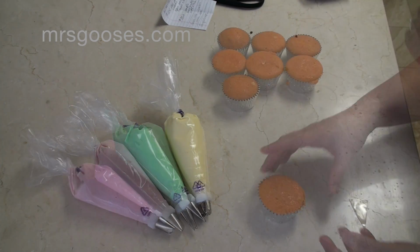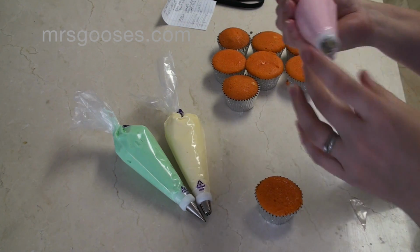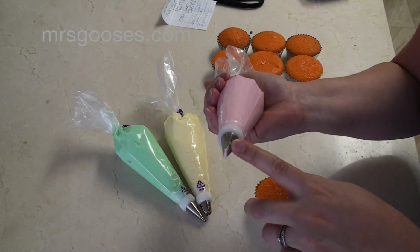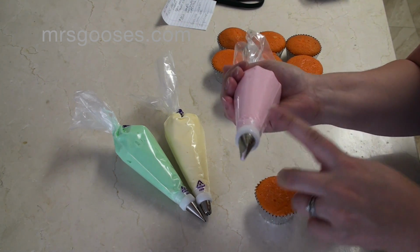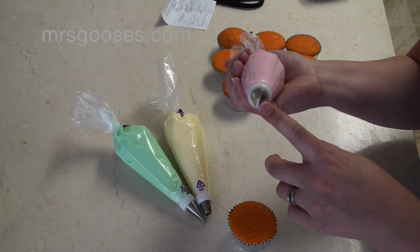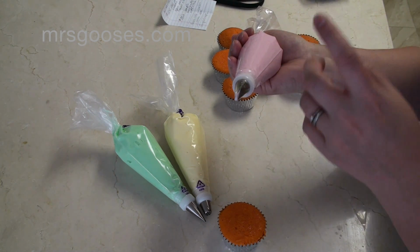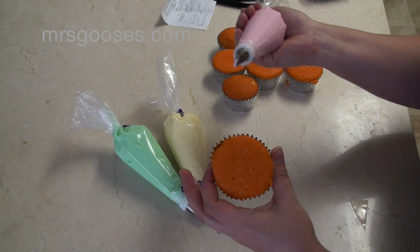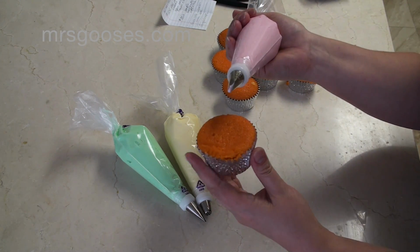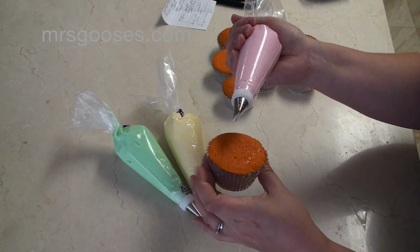Okay, so I thought I would start with our petal tip, which is the Wilton 104. And that has a slightly thicker bit at one end and a slightly thinner side at the other, so it tapers to the other side. And so when you use this tip, you generally have the thicker bit closest to your cake or your cupcake, and then you have the narrow bit further away. So I'm going to start by making a little rose. And you can do this on a flower nail and then transfer it to the top of your cupcake, or you can just do it directly on top of the cupcake.